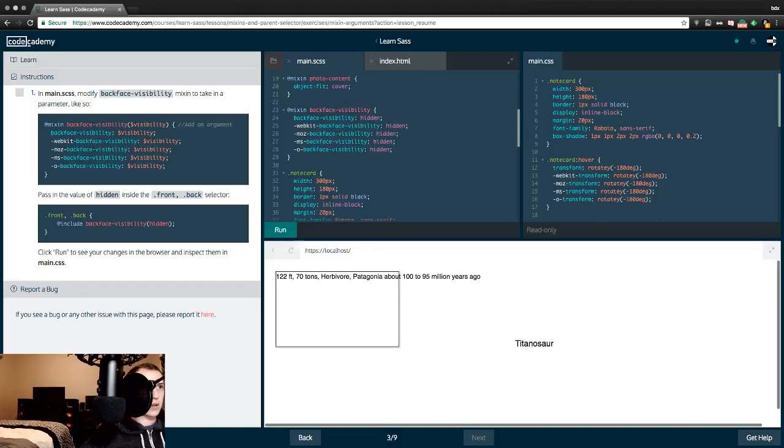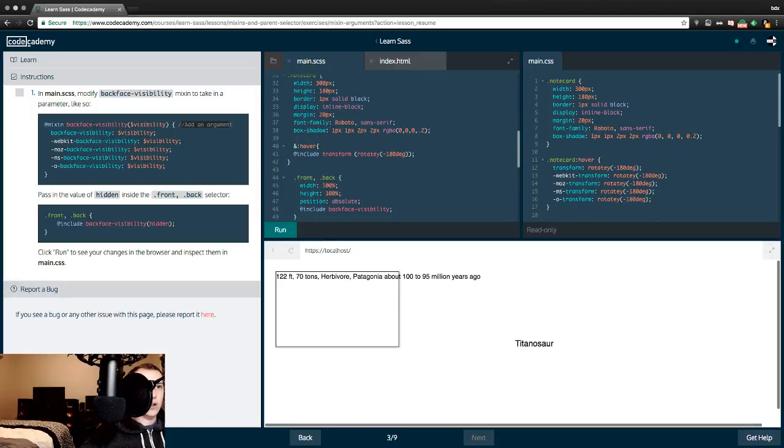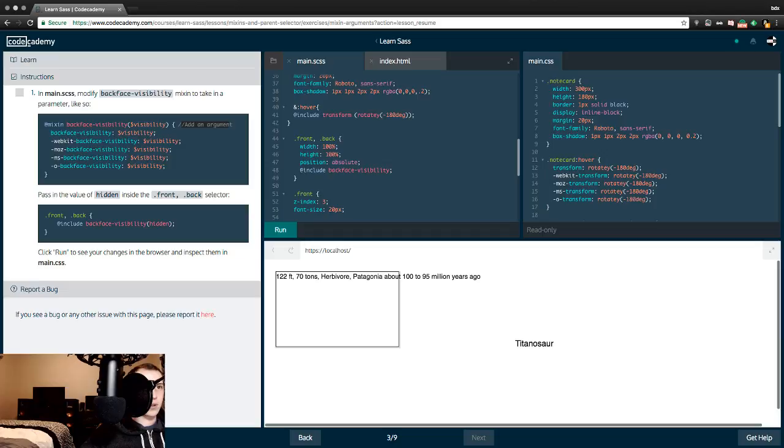Mixin backface-visibility, add an argument. Everything's hidden. Pass in the value of hidden inside the front and back selector. So we've got front and back here, visibility, we're going to drop in hidden.